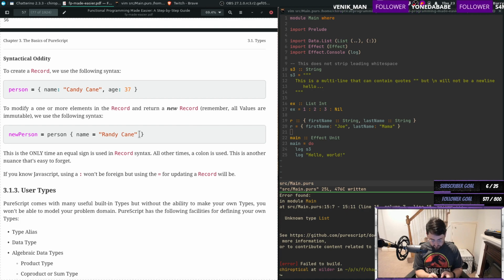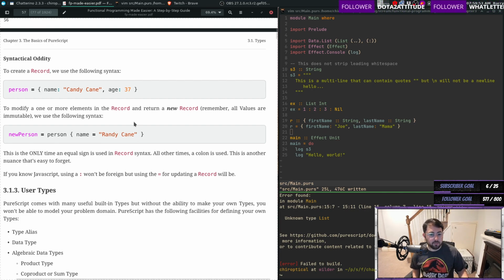Page 57, second paragraph. To modify one or more. Okay, cool. So I'll help get that updated.